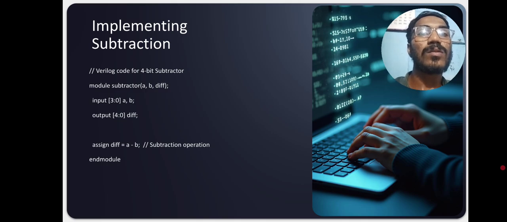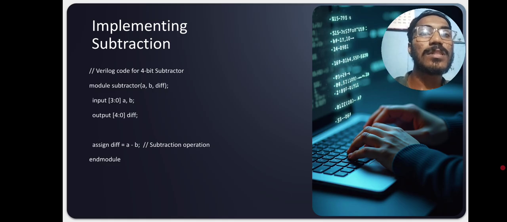The Verilog code we have is the 4-bit code, the same as the one I used in the 4-bit addition. There you have done the addition and now you have to do the subtractor. These are the arithmetic operations: addition, subtraction and multiplication, and others also. We are doing only three operations: addition, multiplication and subtraction. Now we have completed the first one, the addition. Now we are doing the subtraction.